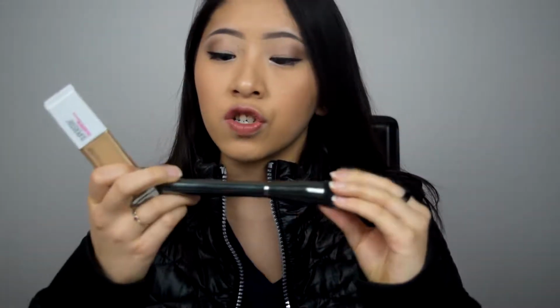The brush that I used was the Morphe G2 buffing brush, and then I used it with 3 different beauty blenders. They're all really dirty: the Eco Tools Total Perfecting Blender, the Flower Beauty blender, and the Real Techniques blender. I think that I like it best with the sponge, mainly because the finish goes on a little bit better.